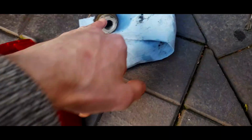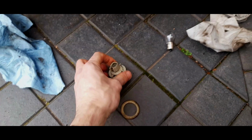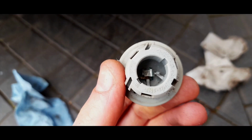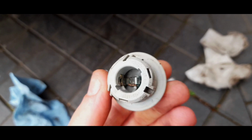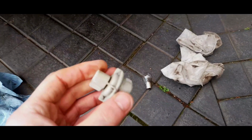I'm going to take it inside and give it a more thorough clean, because I suspect it's going to need a few things. Plus, I haven't disconnected the battery. You do not want to be shoving your finger in there to try and clean it when there's an actual current going through it. Right, after a load of cleaning, that looks a heck of a lot better. There's still some green at the bottom, but I've managed to clean most of it off, and it should be good enough for a good connection.